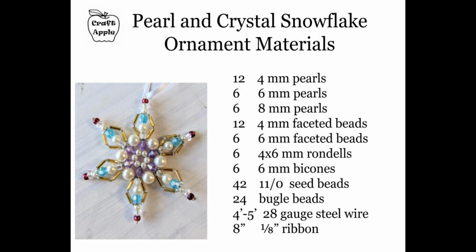Hello everyone, this is Caroline coming to you from Craft Apple today, and today we're going to do the review version or the abbreviated version of the pearl and crystal beaded snowflake ornament. So here's the ornament in question right here.